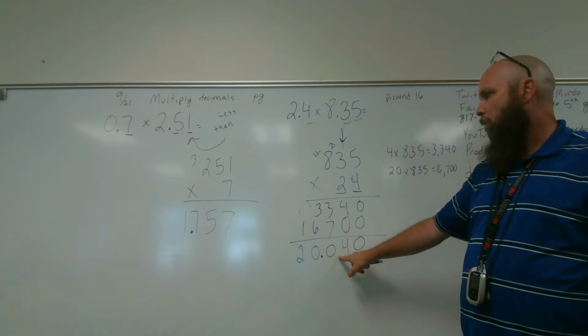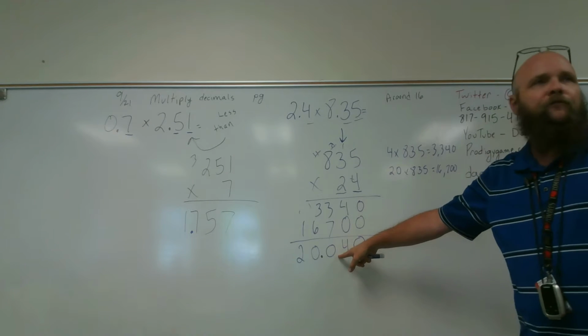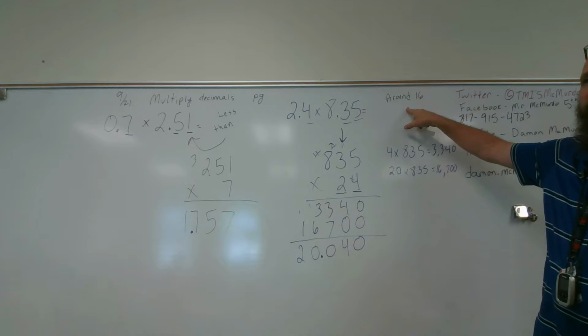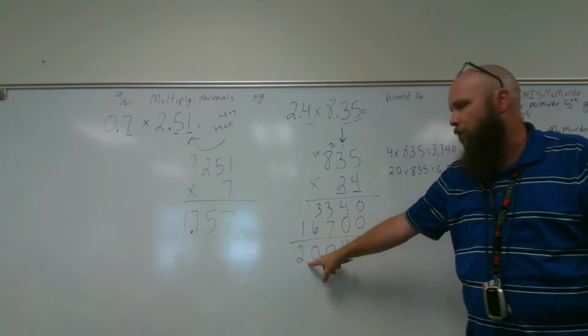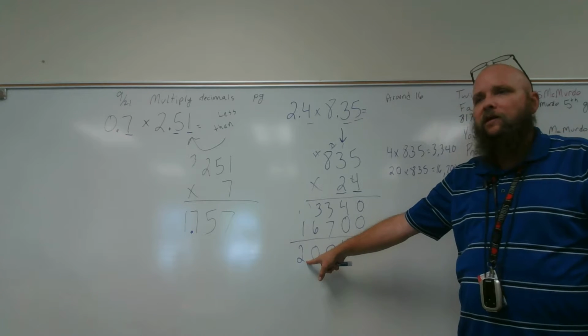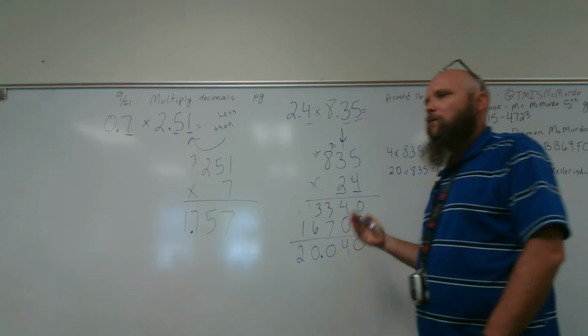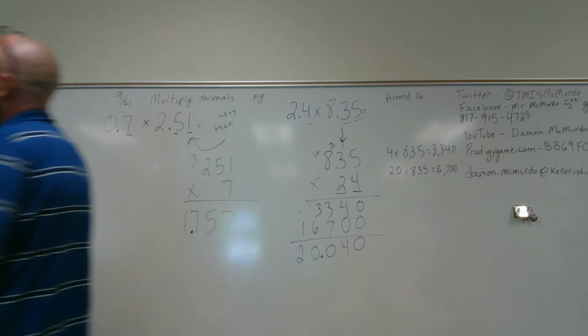If we thought the decimal point should go here, then you'd get 240 hundredths, and you'd say, well, that's not near my estimate. Or you put it here, and you get 2 and 4 hundredths, and you'd say, no, that's not near my estimate. So that's why we estimate. That's one reason why we estimate.